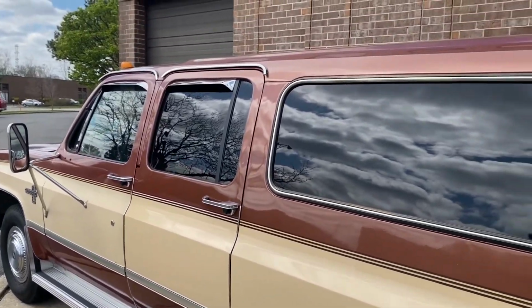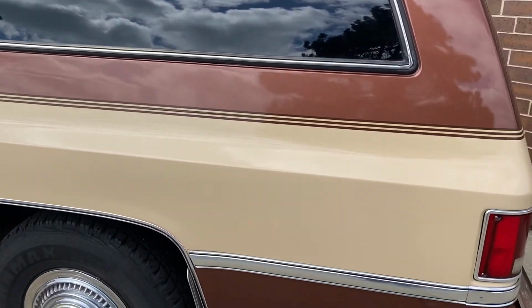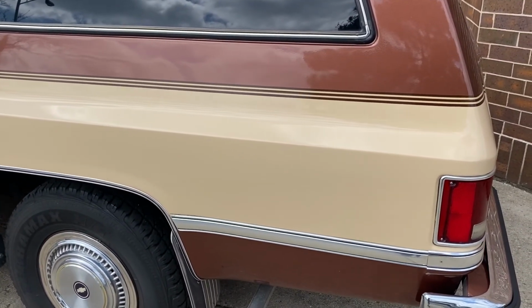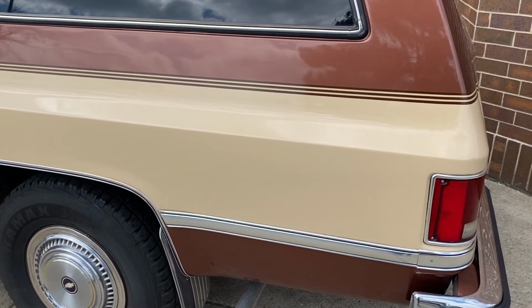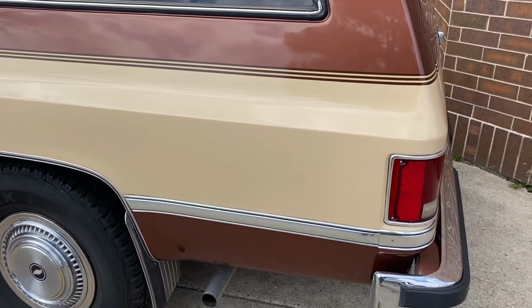If you're familiar with the other Suburbans that I have had, I always look for something that kind of stands out. The first one was mint low miles, Texas owned. The second one was a four-wheel drive that was almost kind of restored, if you want to look at it that way. That was low miles. The third one was a diesel that was Southern owned, that was, you know, rust-free.